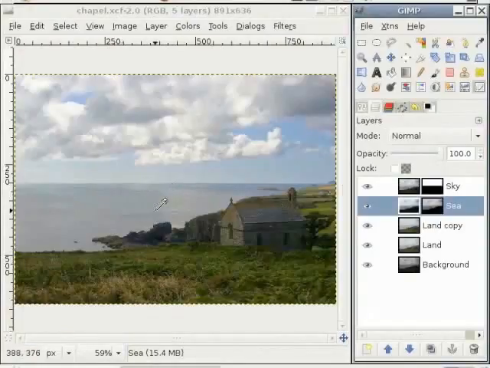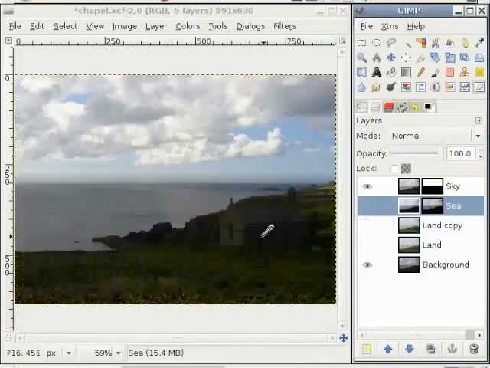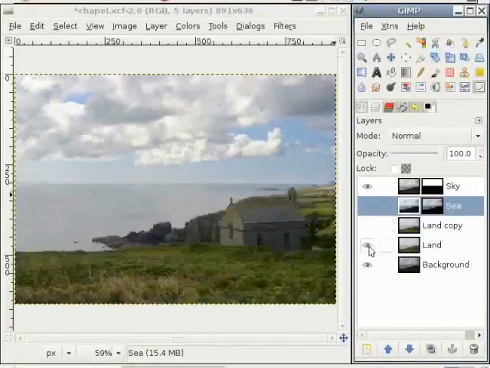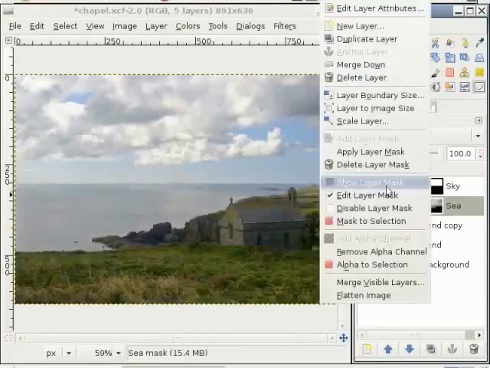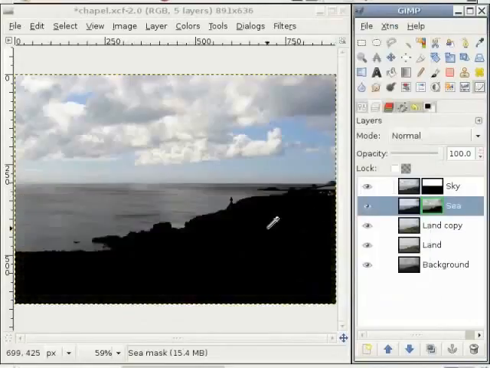As you can see, the sea is a bit dull and it's just grey with not much definition in it. And when I switch off the sea layer here and the other layers, you can see there is some definition in the sea. And when I look at the layer mask, you can see that I used a layer mask which is mostly grey for the area I wanted to show. So let's redo this step again.